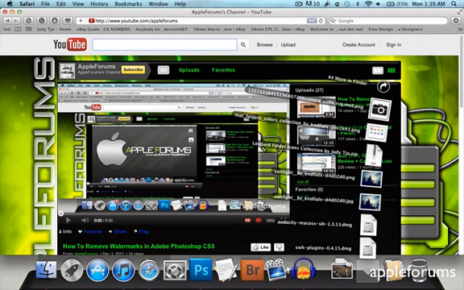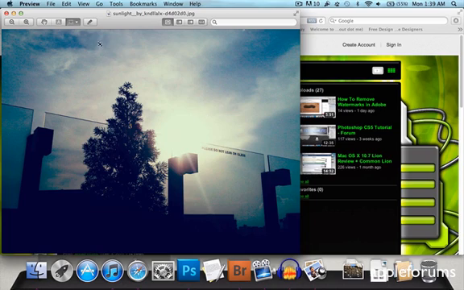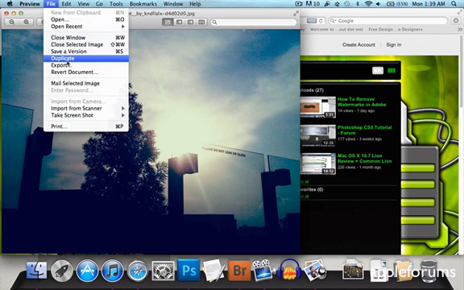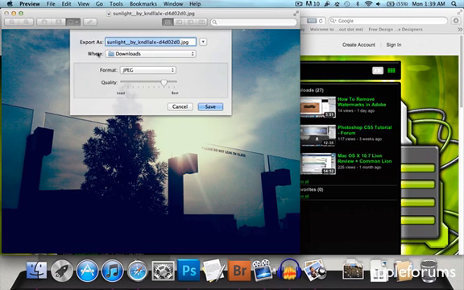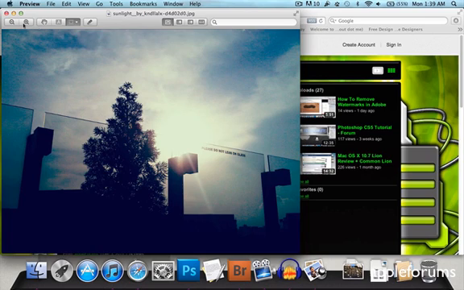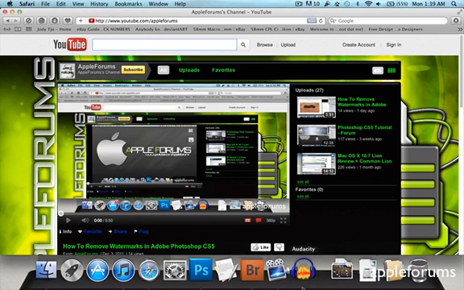For your camera image, you want it to be in JPEG, and if it's not, like if it's in PNG, you can just export it, convert it somehow. On the Mac, you can easily do that in Preview by going to File, Export, and selecting the destination and changing the format. So that's for the Mac. PC users, there should be tutorials out there, and you can do a quick Google search on it.